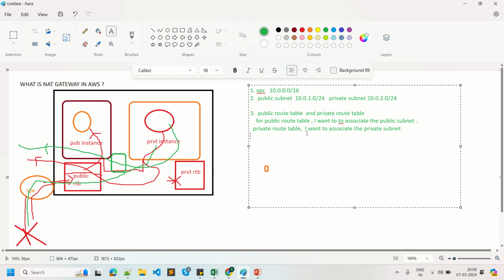Here you have to understand what the public subnet and private subnet are. The public subnet is nothing but a subnet exposed to the internet, which is called public. Private is the opposite of public.